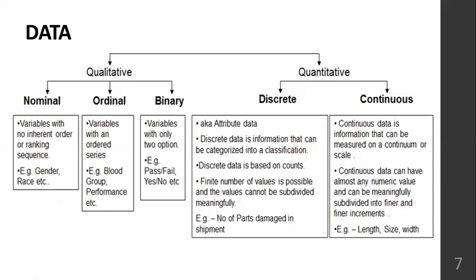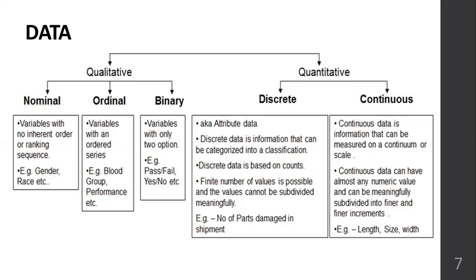So coming to data, you have qualitative data, quantitative data, okay? The data that you collect. To find out where your sigma level is, data has to be collected, right? From 10 lakh, 3.4 times only you messed up. That's the data. You have to collect that information from somewhere. That is the data, okay?